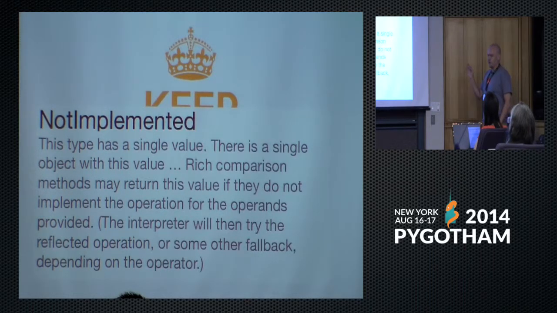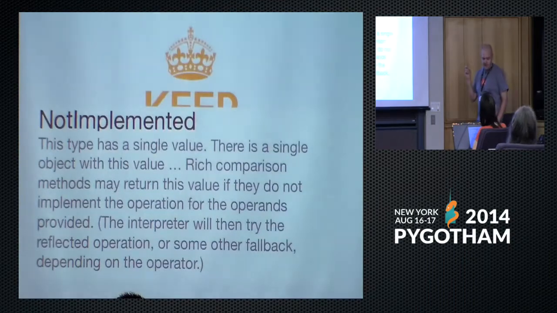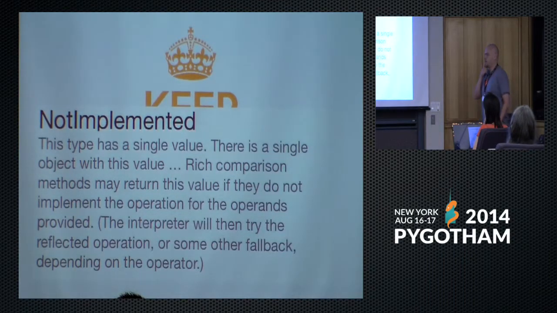And he was like, well, you should be raising NotImplemented, because Python has a NotImplemented error, which you raise, which is what you do with errors. NotImplemented here is actually a constant, and it is a constant that has a special value. It's a singleton constant. When you return it, the Python interpreter understands that the method basically exists, but is deferring to Python to figure out what to do. Typically, you do this if you're comparing against a type you don't understand, or if you want to explicitly say, I'm not going to implement this.